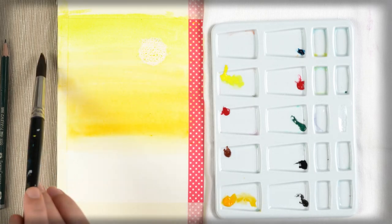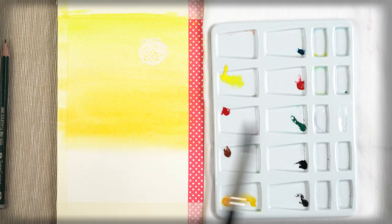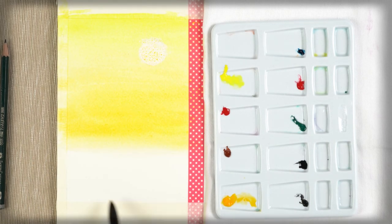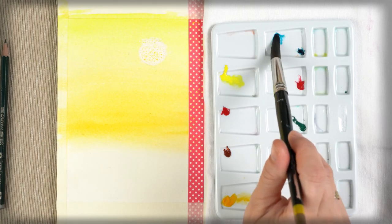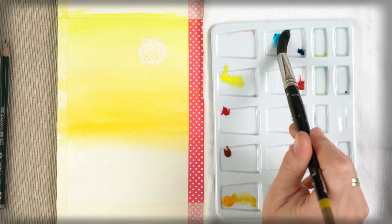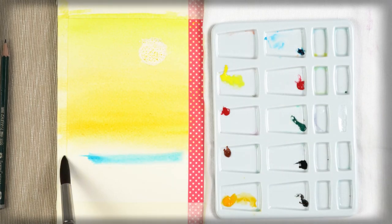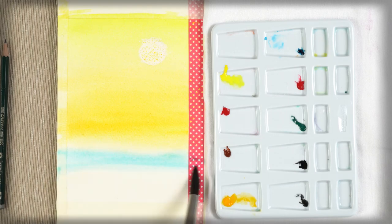Before I apply the next color, I make sure that the paper is wet and I apply a little water. Then I use turquoise blue with a lot of water and I make a very light wash. Then I apply it under the yellow and I make horizontal brush strokes and work my way up.